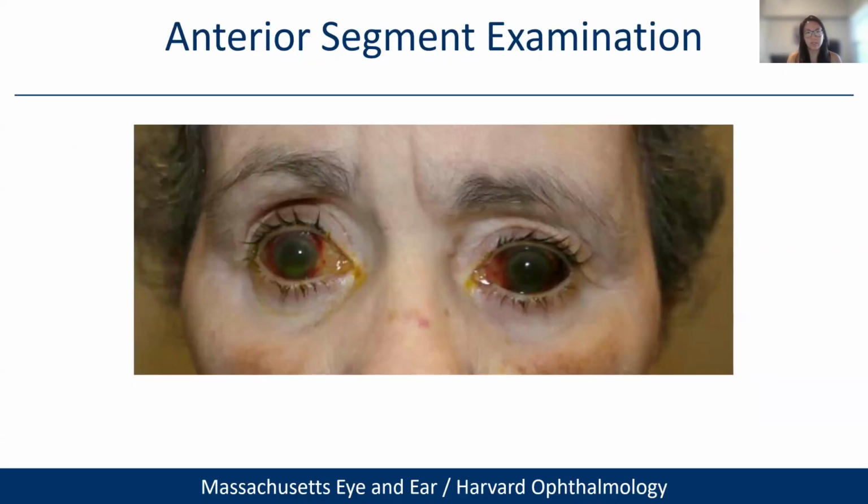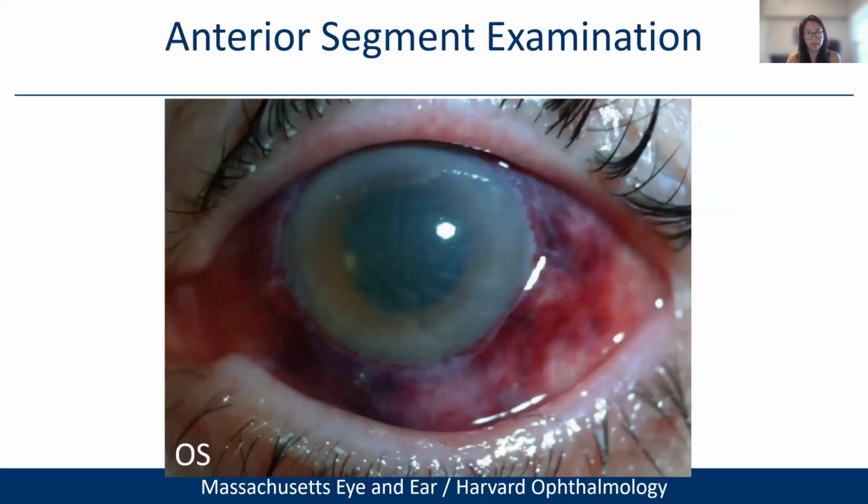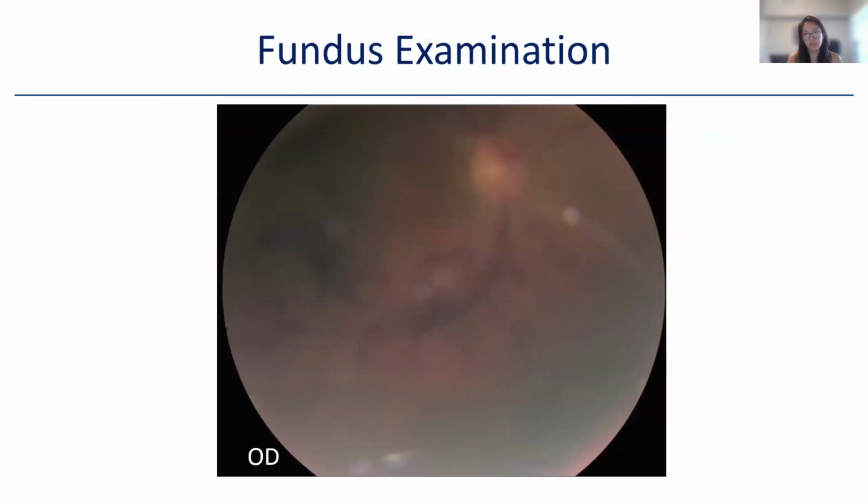The anterior segment examination here, the subconjunctiva is related to procedures that were done in the management portion, so ignore that for now. But the cornea was noted to have significant defects. There was trace cell and flare, no hypopyon, and posteriorly, it was a hazy view, but you can see that there are these areas of hemorrhage along the arcades here, both superiorly and inferiorly. And this was seen in both eyes, so I've only shown the right eye here.